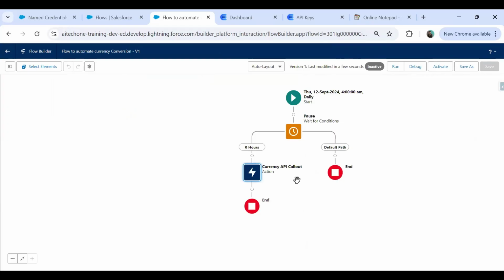So this is our step number 8. We have successfully configured a HTTP GET callout connection. At this stage, we can create a constant variable to store the API keys and pass the values. So that is possible. We can create the variables and pass the values to those API keys, but I'm directly passing the API key here.